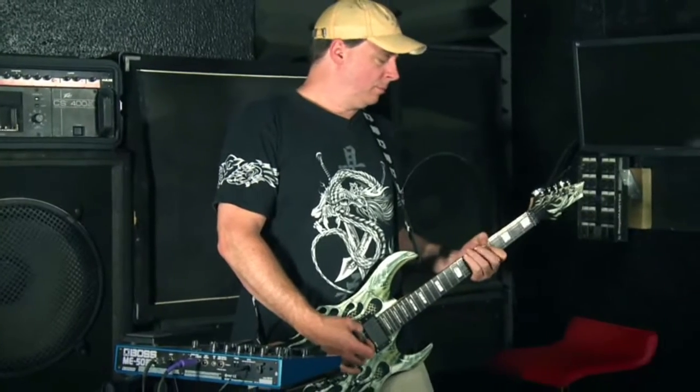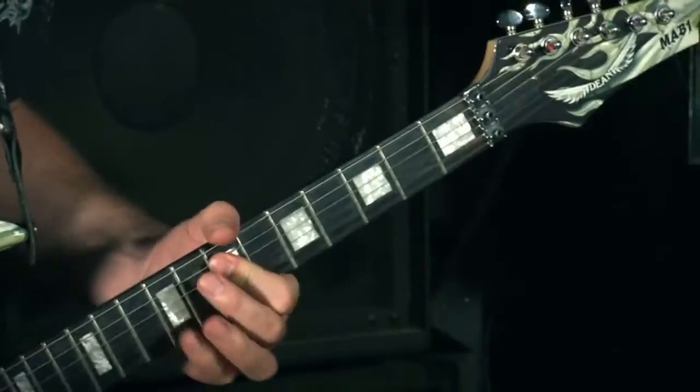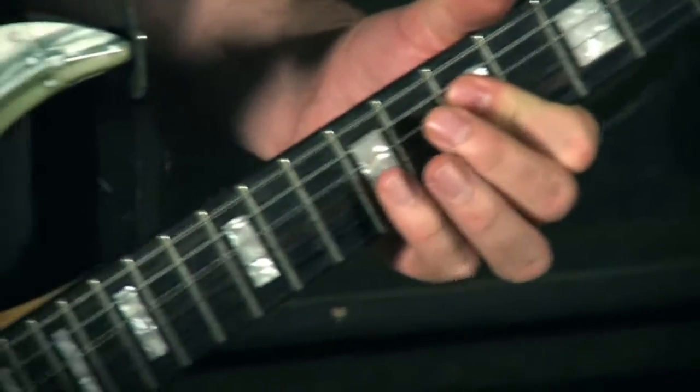Now, if your band only has one guitarist, or the song you are creating only has one guitar part, you may want to record the same part two or three times and layer them in order to get that fat metal sound. Pan one all the way to the left, one all the way to the right, and leave the last one centered. What you don't want to do is play it once and then duplicate the track multiple times. This method will not provide the stereo separation needed to get that full sound you're looking for.